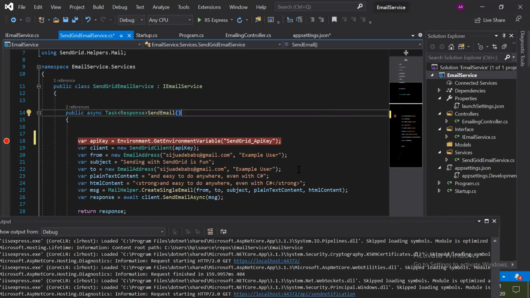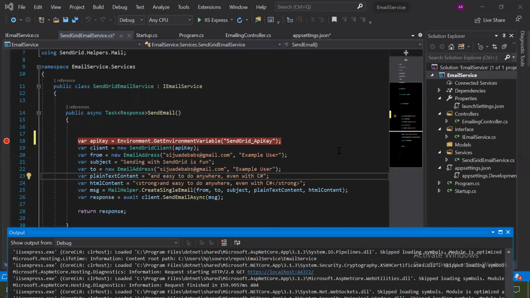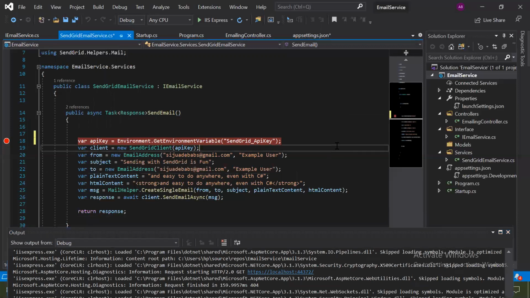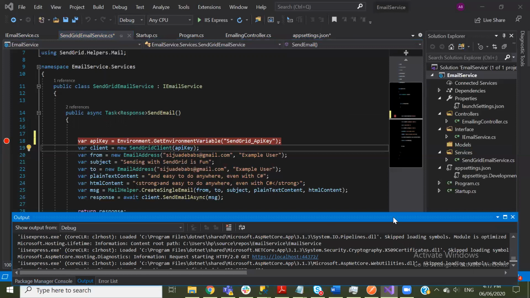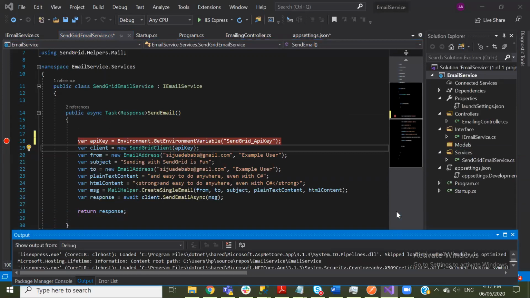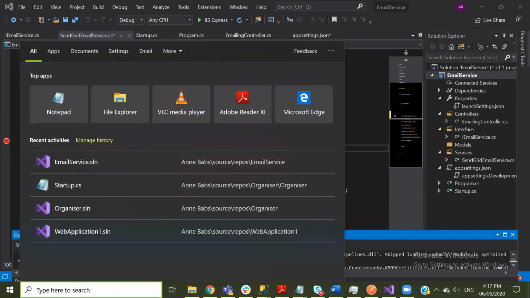You might not have understood the entire code, but what Anne is trying to do is to save the API key in our environment variable, which she has already added. And if you want to add it, if you're on Windows, you can go to the start button, then go to environment variables and create a new variable. You give it a name and you give it a value. So she gave the name as sendgrid underscore API key, but our code is actually looking for sendgrid API key, and things like that happen. So it's okay to make mistakes.